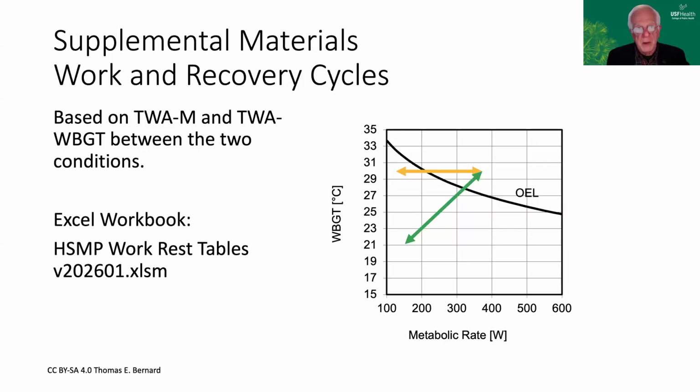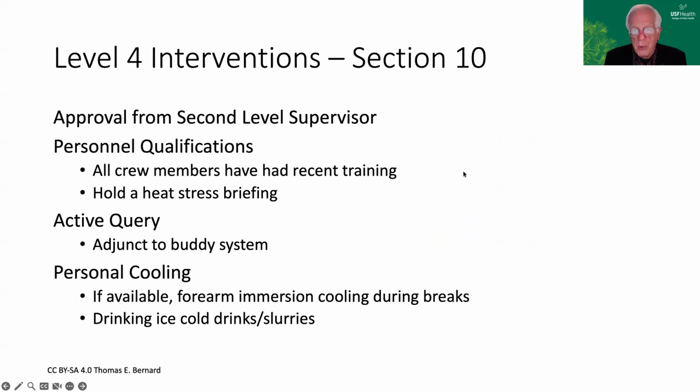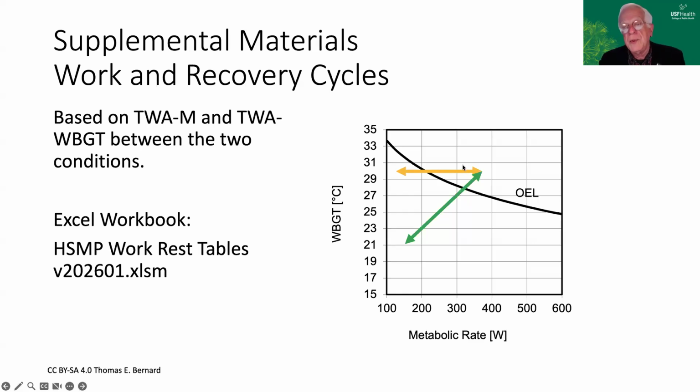In terms of the supplemental materials, there's a lot of time spent on work rest. I want to give you a little bit of a clue. If you plot out the location of your work and the rest in the same location, you're basically following the yellow arrow. And I want to point out to you that most of the proportion of that arrow is to the right of the OEL curve. And that means that work rest cycles are going to be incredibly sensitive to time.